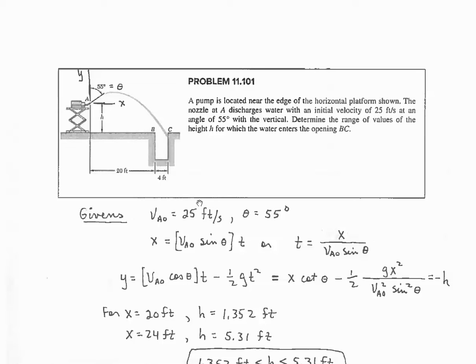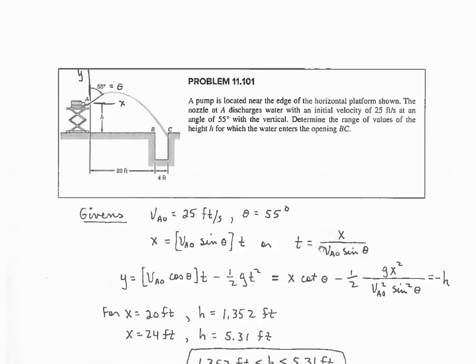Okay. So the givens to us are that we've got the initial velocity at A equal to 25 feet per second. We're given this 55 degrees, I'm going to call it theta. So when we write down the x equation, x is equal to Vx naught times time, and it stays constant because our coordinate system is picked where we get the origin right here at A. So what we have is VA naught times sine theta. Normally that would be VA naught times cosine theta, but since theta is being measured from the vertical, it is sine. And so you get times t there. So if you solve for t out of this, you get x over VA naught sine theta.